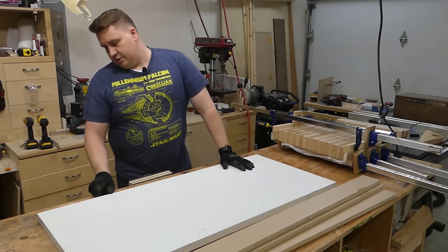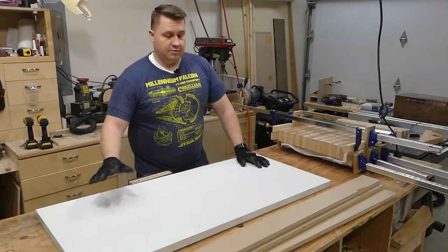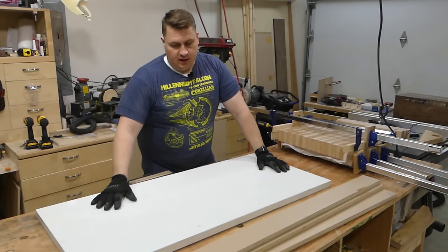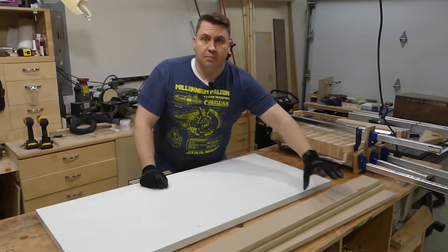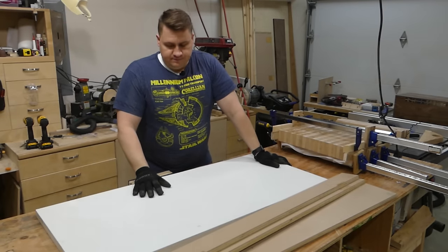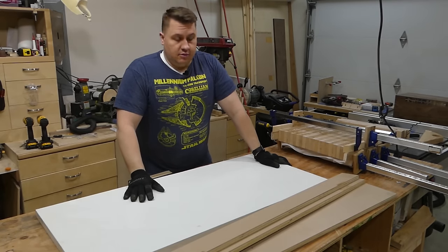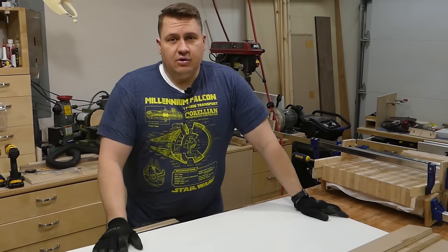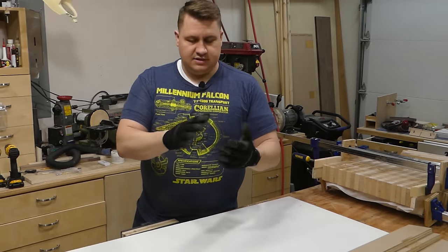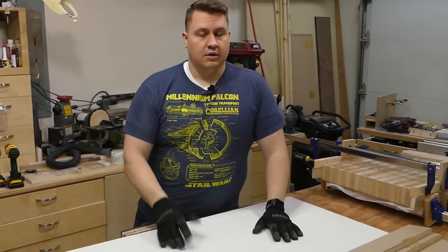I got two of these and they're a full inch thick. I can lay them side by side if I need it to be wider, but it's certainly wide enough to put one cutting board down and it's obviously going to be perfectly flat. I'll have to think about how I'm going to secure it — probably just some double-sided tape — and then I'm going to put together a router sled and just go over my cutting board. I've got the rails cut for the sides here. I also found out the hard way that it's good to wear gloves when you handle this stuff — I got all cut up from the edges because the pieces are really sharp. Wear gloves — who knew, probably everybody.